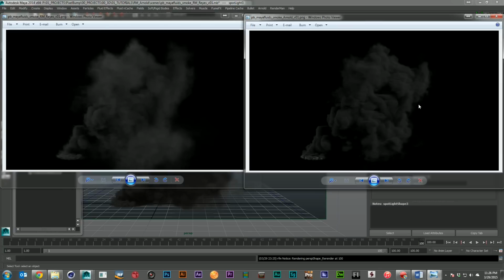Now you can go in and tune your Arnold fluid to get it to have more of this soft falloff, but again, this is just the baseline, and I'm not sure I would do any more work with the RenderMan shader. It might speed up my pipeline a bit to use RenderMan for my fluids, and each of these did render remarkably fast. I would say maybe 30 seconds for each of these two renders to come out final. Again, each one will serve you well. For me personally, I really do like what RenderMan did here over Arnold.